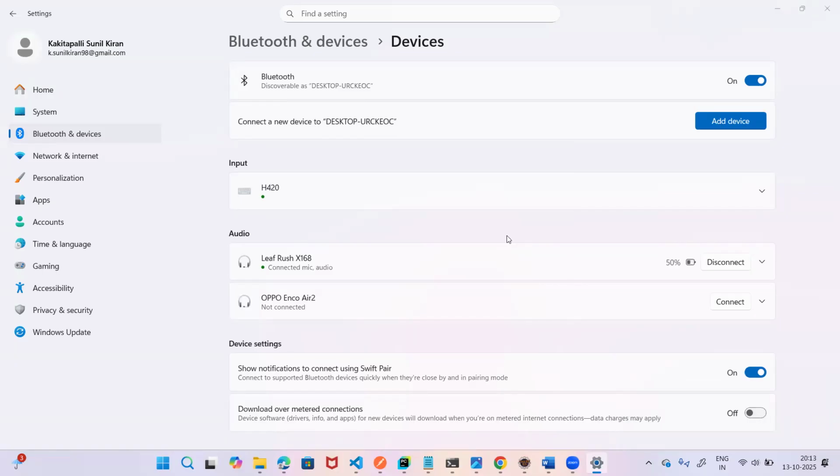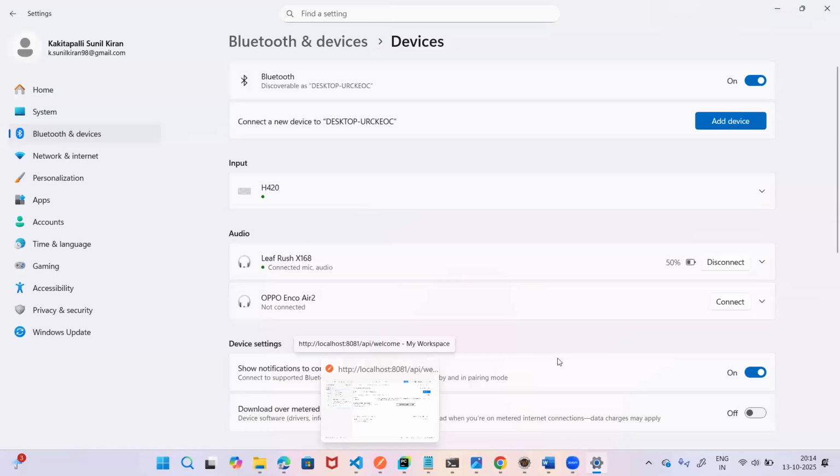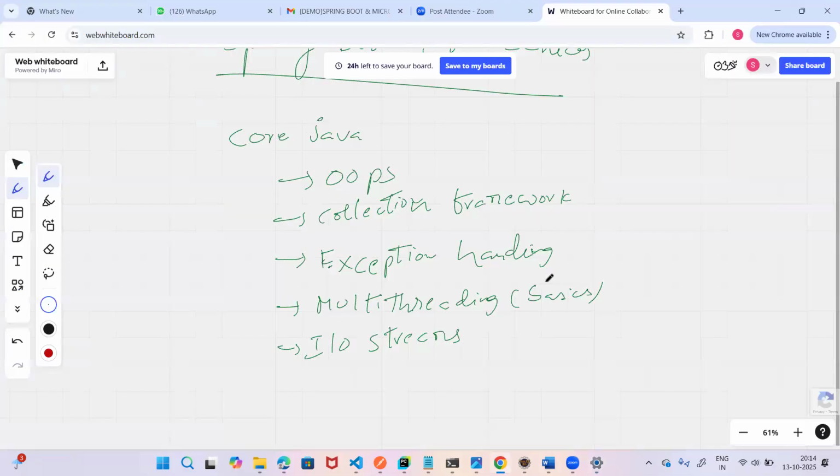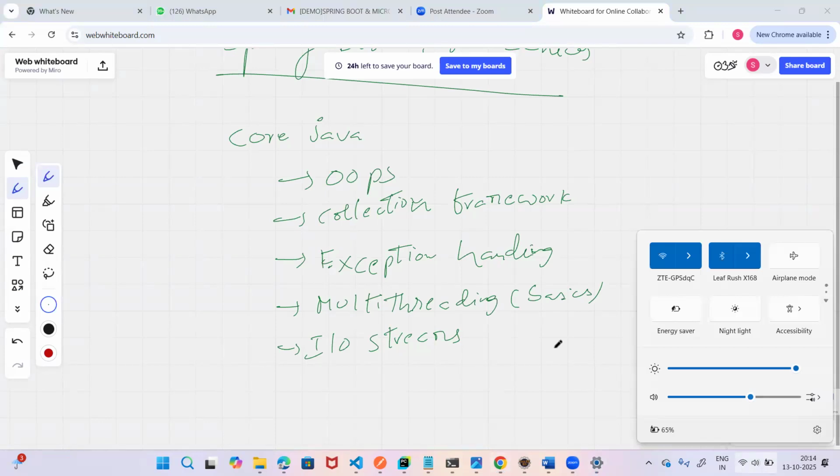It looks like you are speaking from too far. I don't think it is a mic problem, I'm with the laptop only. Sometimes your voice is very clear, but most of the time it is very low. Now, is it okay? Yeah, this is fine.